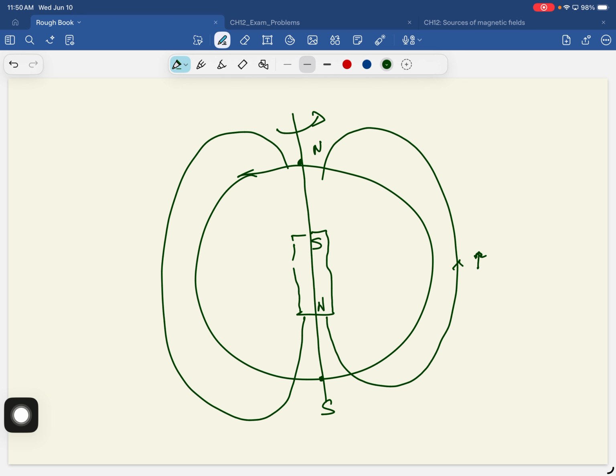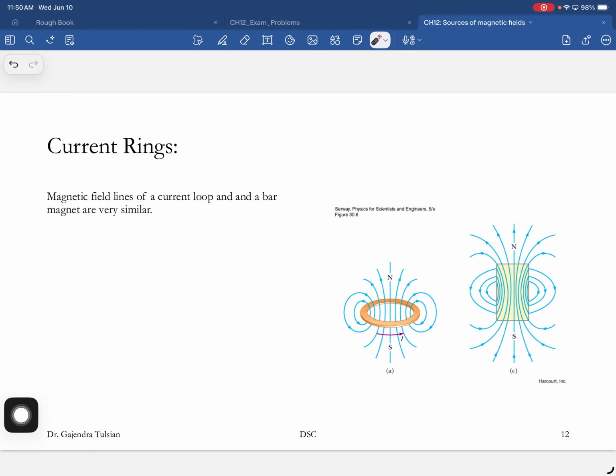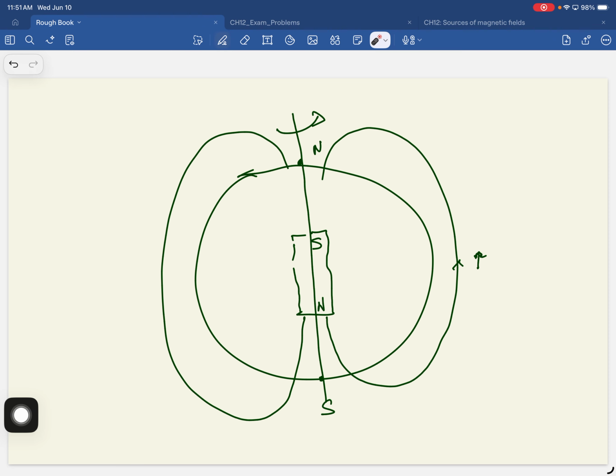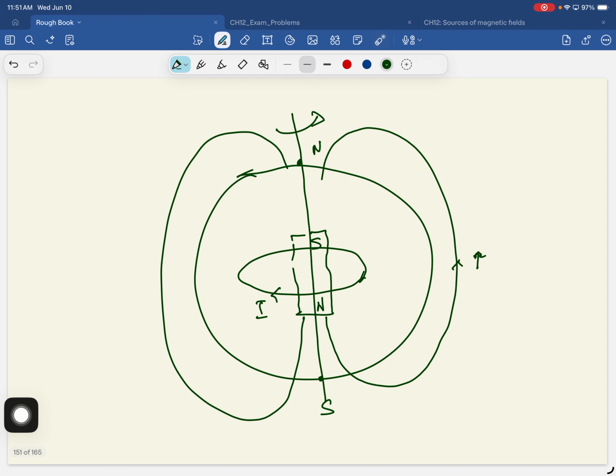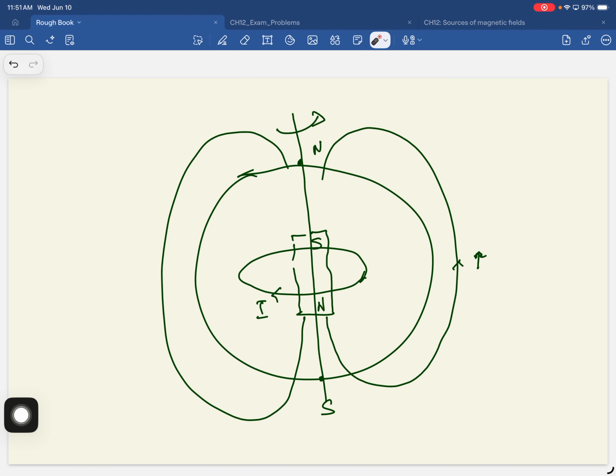But now that you've learned this, well, fields are produced by moving charges. So the Earth's magnetic field is really produced by a current flowing in that direction. And the current is in the liquid outer core that flows. Now, we've discovered in the last 60, 70 years that this current flips directions.